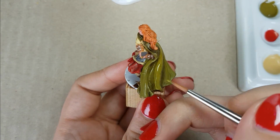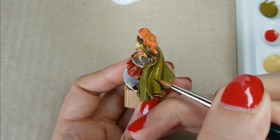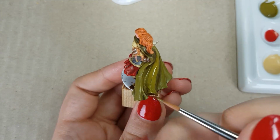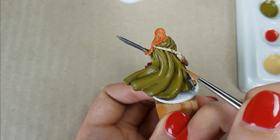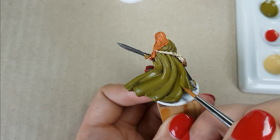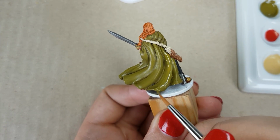This part is a bit harder. You want to leave the darker parts in the recesses. This will show the flow of the cape when you look at the miniature from a distance when it's on the table. I start by painting the raised parts and work my way down to the lower parts.